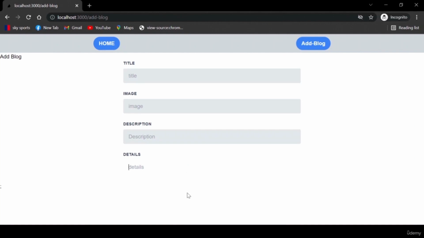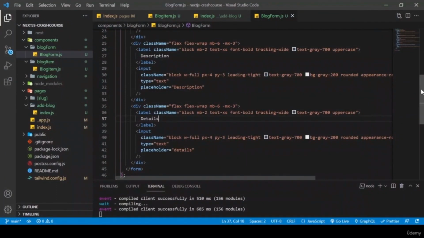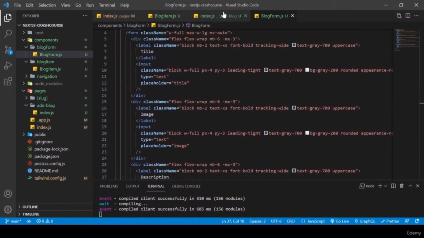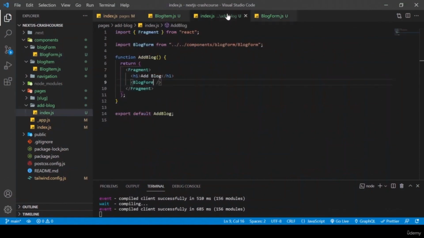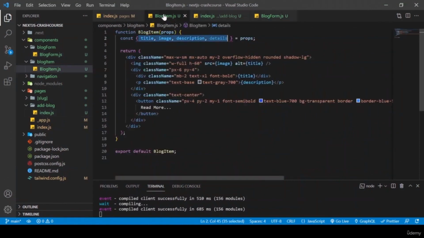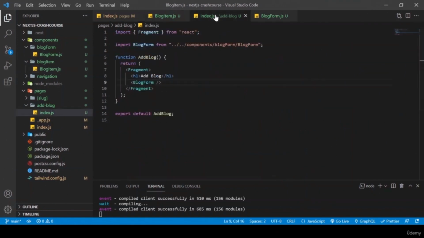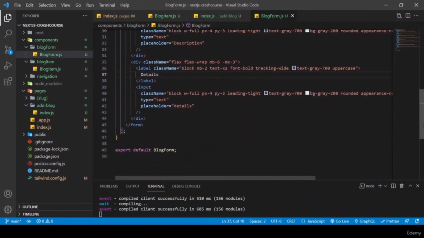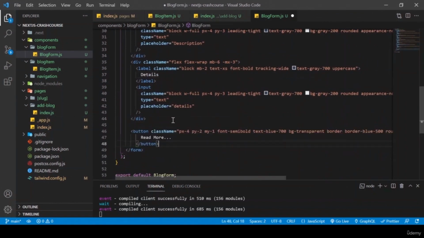So now we're using this form, and soon we are going to be able to collect user inputs and save to a database. We are going to see how to connect to a database in this course. That will come up later when we discuss Node.js. But now, to add a button to be able to submit the form, I'll just copy the button that we had over there in our blog item page, and I'll save it here. So instead of read more this time, I'm going to say submit.